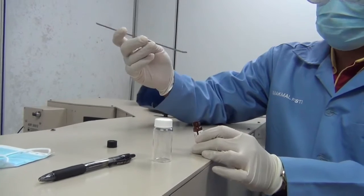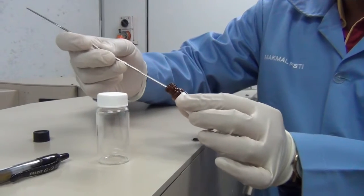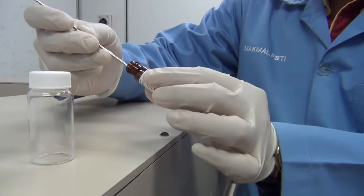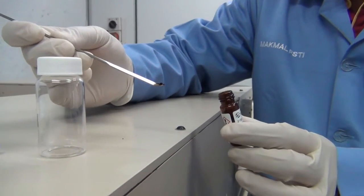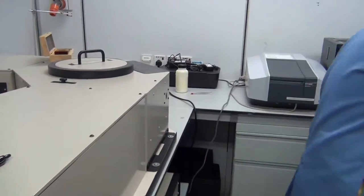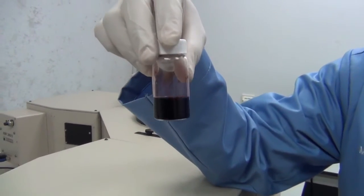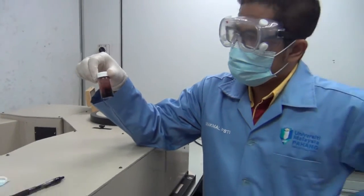Use this chataway, not spatula. This is known as chataway. Very small amount of powder. This is too much. This could be okay. Just this amount of powder is needed. Put it in a blank vial and dilute it using ethanol. It will be just like this. This much is enough, or a little bit higher until this level. So this will be the solution of your dye.